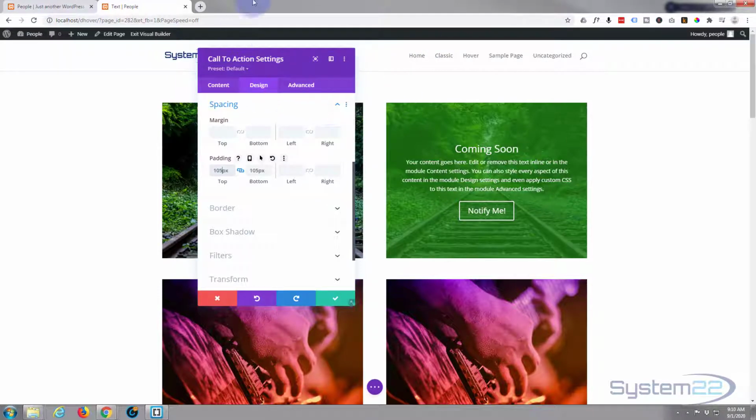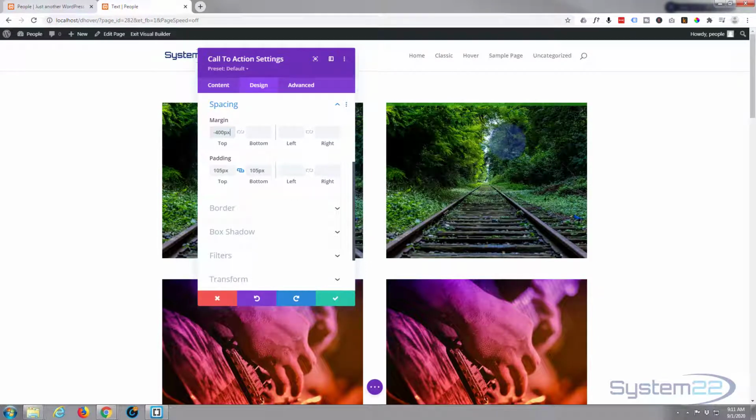So it's actually going to be sitting up here somewhere and you won't be able to see it. So let's go into our margin here and we'll give it -400 because we know this is 400 tall. That'll take it out of that box there, -400. As you can see, it's disappeared.